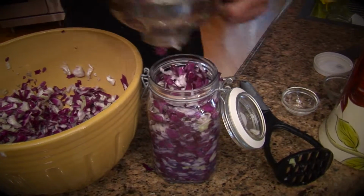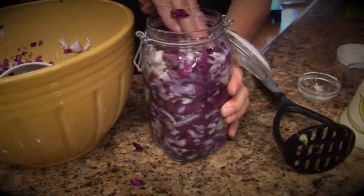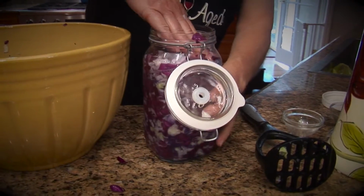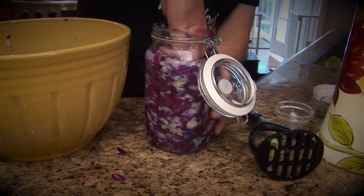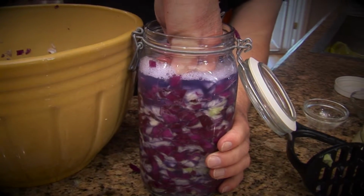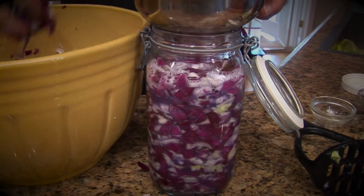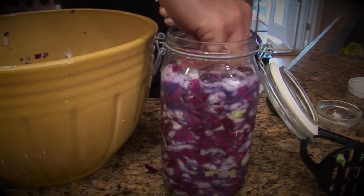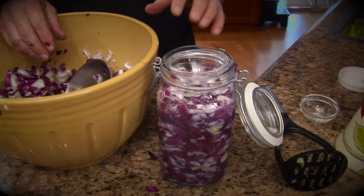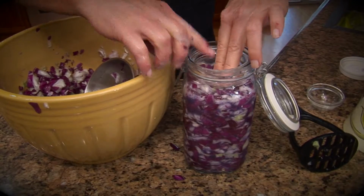So you don't need to add any liquid. What you'll do, press it down tight, and then tomorrow the water level will be up to the top on its own. Now take a look close, and you'll see by me pressing it down, the water coming right up to the top. That's how much juice there is in the cabbage already. I like to put a little dish in it. You can also put a cabbage leaf inside and press it down and put a little weight on top. That will keep everything underwater.